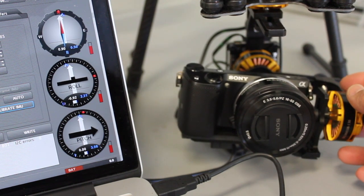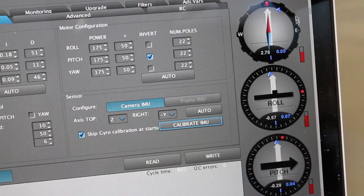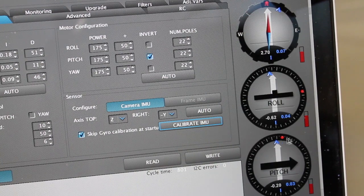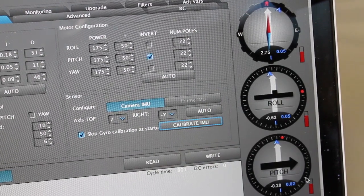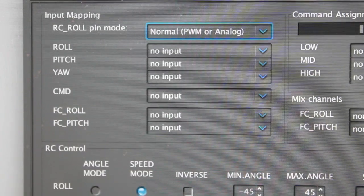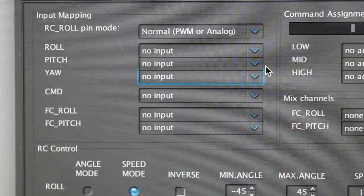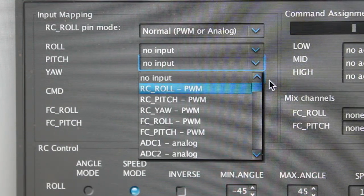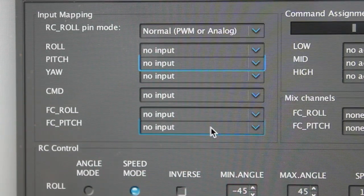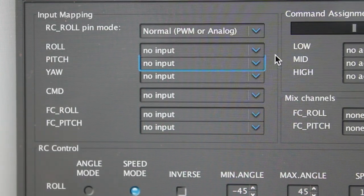I want to share a couple of things I've learned that might save you some time. Originally after I calibrated my sensor, I was having problems with the yaw — there was a little red dot just spinning round and round — as well as my pitch: whenever I gave power to the gimbal it would basically go straight down. After all sorts of PID tuning I just couldn't figure it out. What I discovered is that if you look at the RC tab, which is responsible for allowing you to control the gimbal manually from channels on your transmitter, both the yaw and the pitch were set to values in a dropdown — so it was looking for an input signal. After changing that to no input, everything worked properly. Always check these settings; when you're tuning your gimbal you definitely don't want any inputs conflicting with your setup.